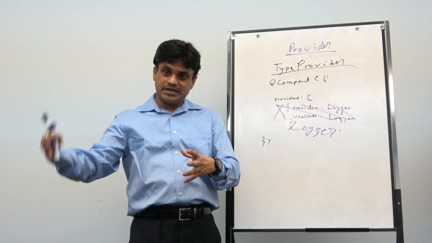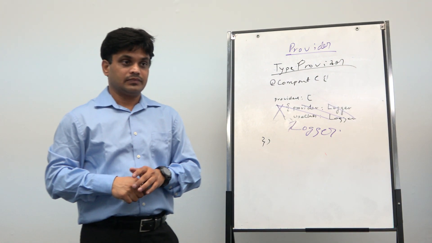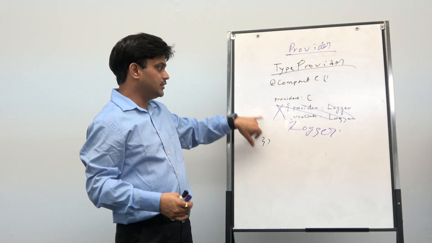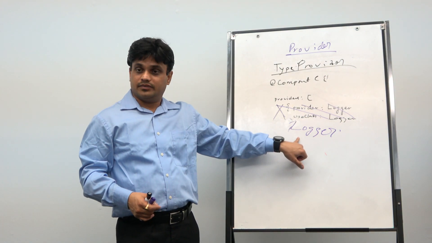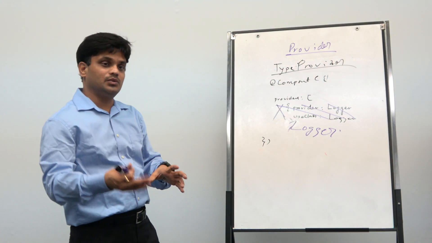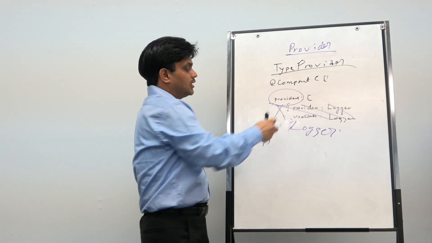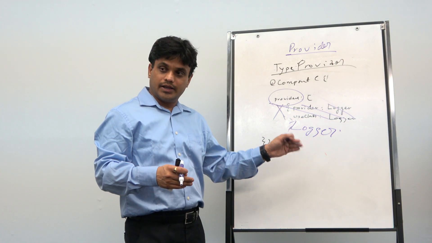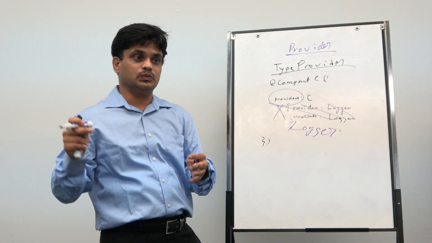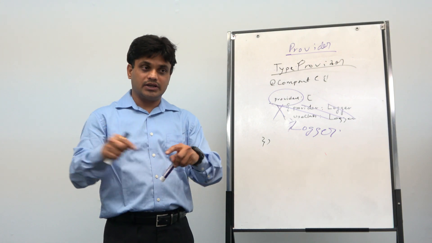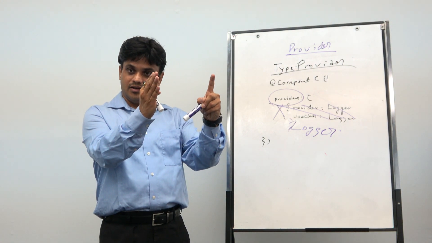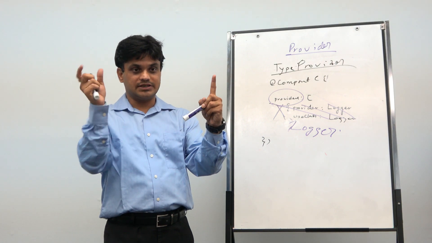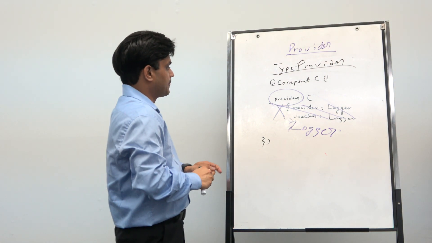That means under the hood, it is doing like this. Your providers are just configured like this. Providers are used to configure the injector. The injector can use the data from the provider. Injector has a key value pair and it looks for the token. And for the token, it asks how to get that. And that is what provider is saying. Whenever DI token is asked, just do the new on it. When there is a type provider and use class provider, they just do the new on it and they give it. Under the hood, Angular will do this for you. Angular will register this as a new operator. Whenever dependency injector will ask provider for a logger and it is registered like a type, then provider will give you by doing the new. And once it is giving you to the injector by newing it up, then injector will save it at the cache.